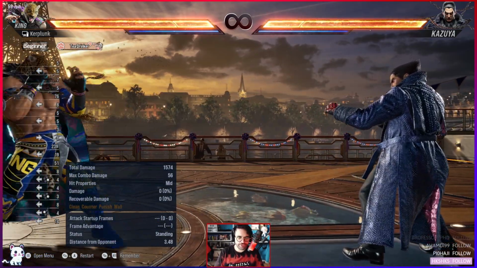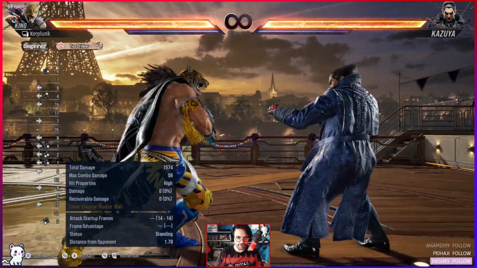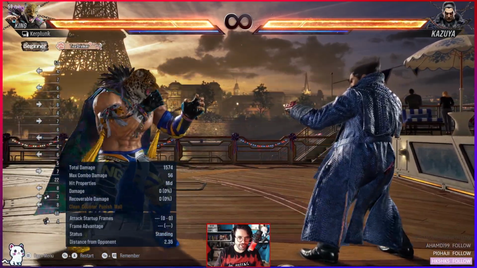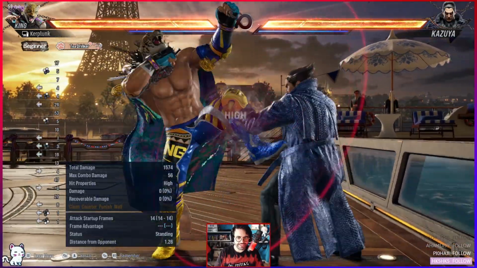For 14 frame punisher, back 2-1. This one has 2 variables. Back 2-4, not only safe, but it connects, you go straight into a grab animation, or 1+2, which is a high that is +2.